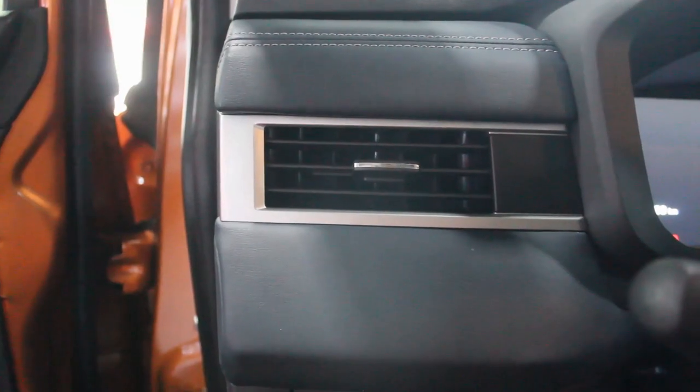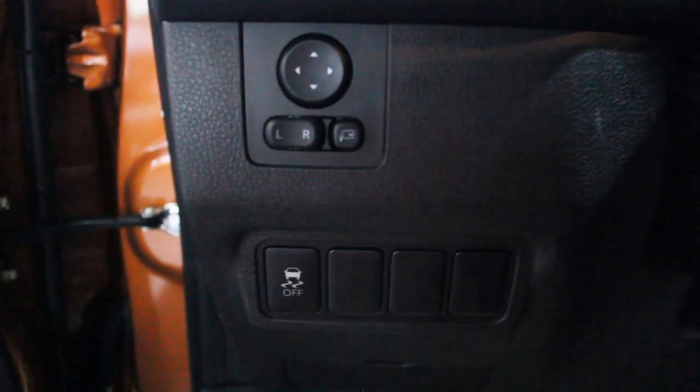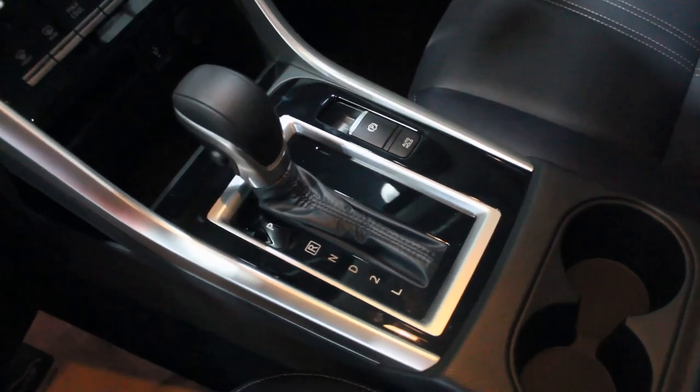Here in the door card, it's now leather in dark blue, like in the second row, and there's the carbon fiber weave again around the window switches. On the left side you have the AC vent, side mirror adjustments, electronic stability control button, and three blank buttons - which like my complaint with the regular Expander, there are a lot of blank buttons despite being the top-of-the-line model. Around the gear lever everything is the same: electronic parking brake, auto hold function, and overdrive. There are also two extra storages beside the center console. The blue leather on the dashboard looks very premium.